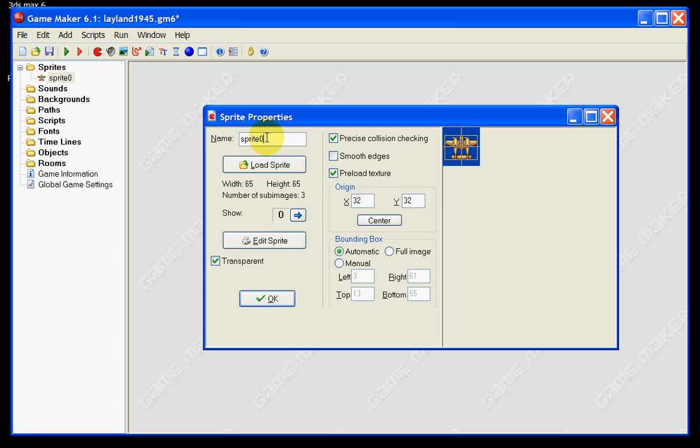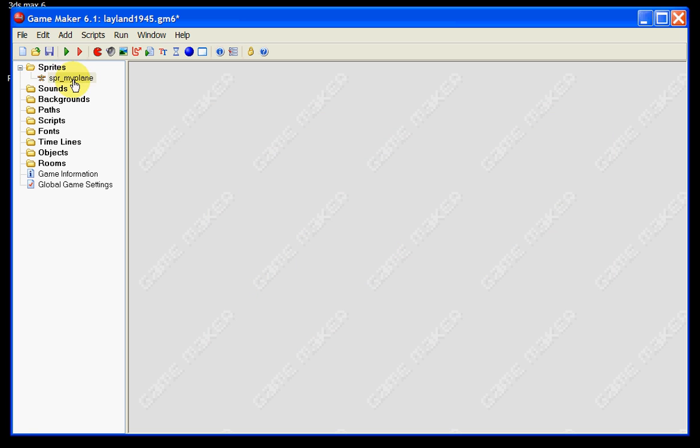So what we need to do is name our sprite. Now when we name all our sprites, it's best to have spr, which is short for sprite, and an underscore. You can't use spaces in any sort of coding in GameMaker. So if I tried sprite My Plane like that, later on in the program there'll be a lot of issues because it doesn't like spaces. So you need to remember that if you're going to have 2 words, you need to have an underscore to link them. So what I need you to do now is just click OK, and you can see up here on the left we've got spr_my_plane.